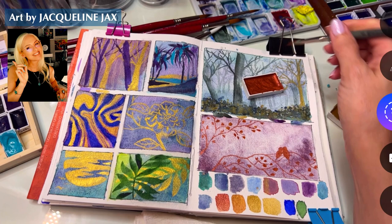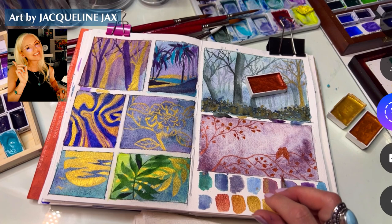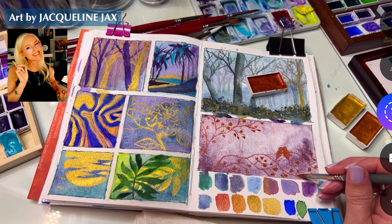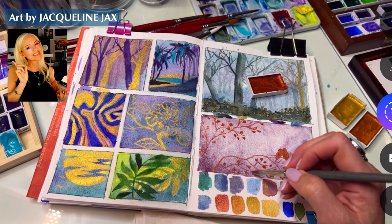This is just so cute. I know you're saying, oh my God, that is so adorable. So any of you who has stayed for this last painting, you got such a good bonus. You got such a good idea for your sketchbook. Come over to my group page on Facebook and definitely show me what you painted. I am going to do a much bigger version of this because I just love it.